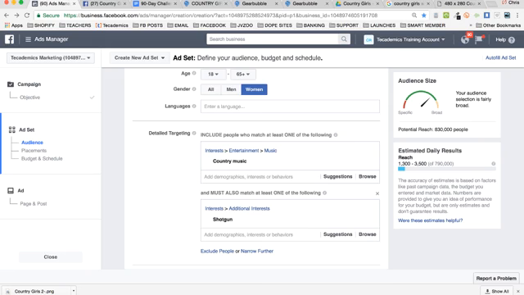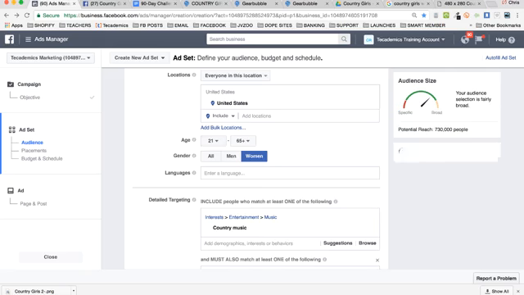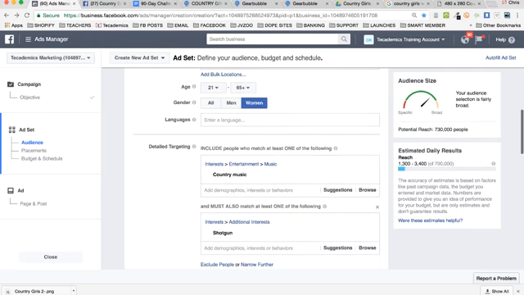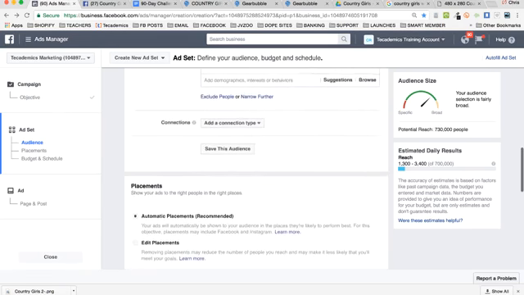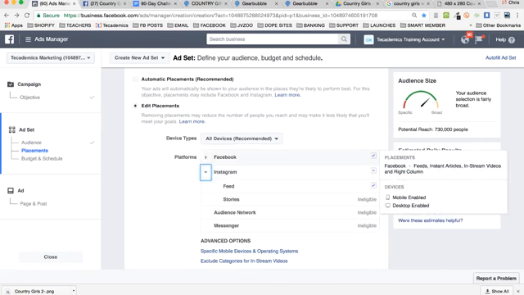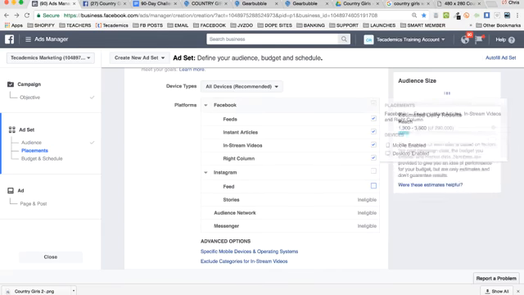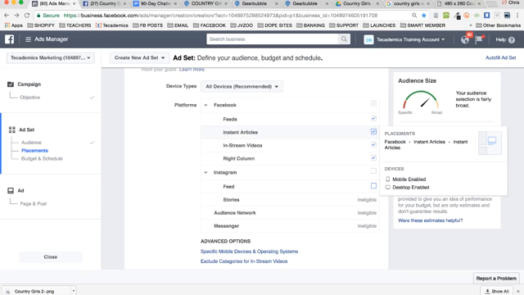Right now, Facebook is going to allow me to show this post to women in the United States. Let's even make it 21 and over. Women in the United States who are 21 and over who like country music and shotguns. 730,000 people. Just like that. Look at how cool that is. And then you can go over here and say, where do you want this ad to show? Look at all these places it can show. You can show it on Instagram, or if you don't want to, you just uncheck that. You can show it on Facebook in the news feeds, and these articles, and these streams.